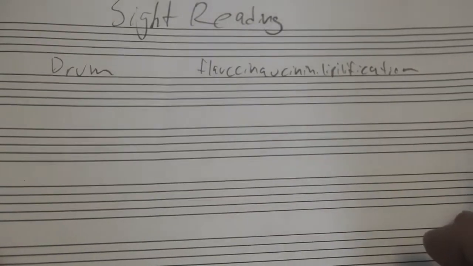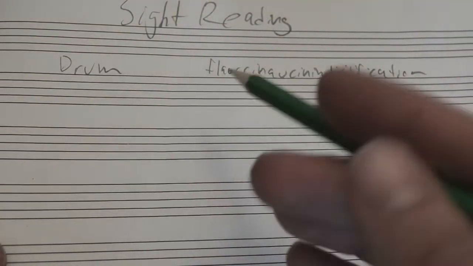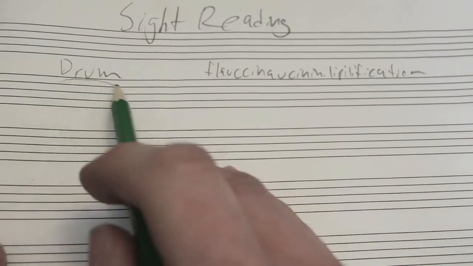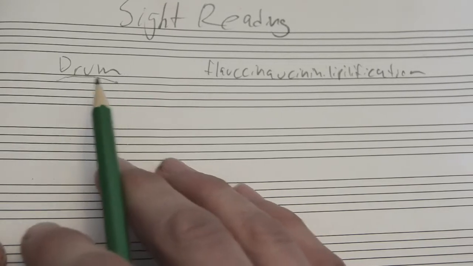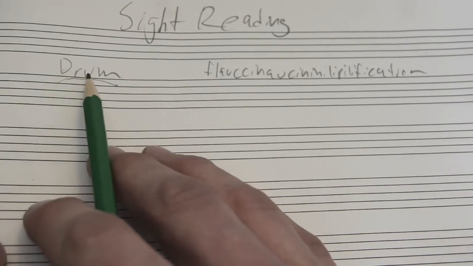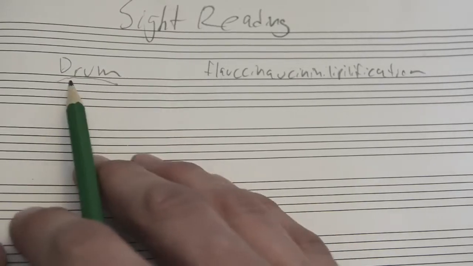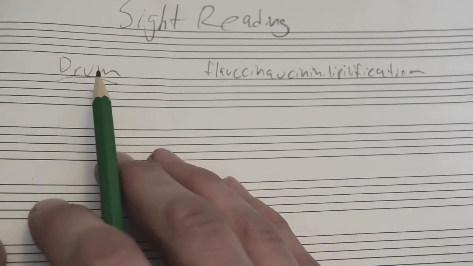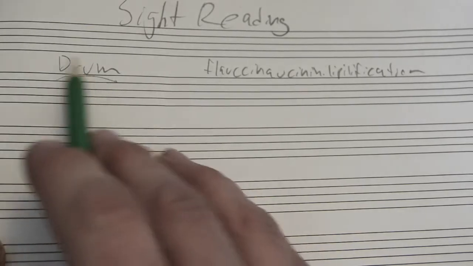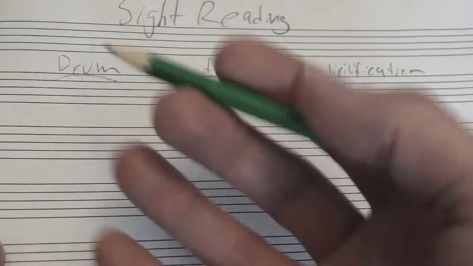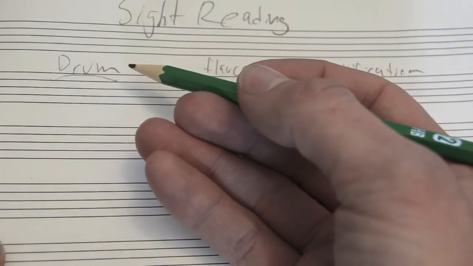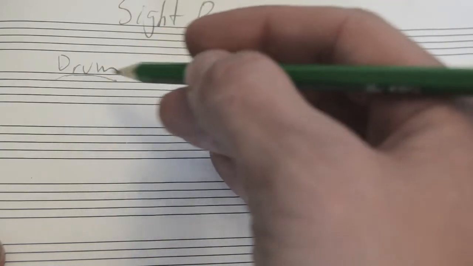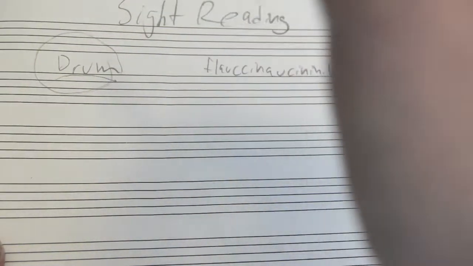So first, let's talk about how to just read English, because the psychological basis is sort of the same. If we look at this word here, drum, every single one of you can probably read that without sounding it out. When we all learned how to read, we went drum, drum. And we realized after 3 different run-throughs, if we didn't make any mistakes, that this is the word drum. Now that you know how to read it, you can just simply look at it, and it's obviously the word drum. You don't sound it out every time, at least 99% of you don't. You just see the word as a whole, and your brain automatically, bam, drum.